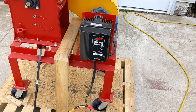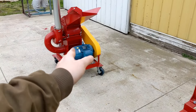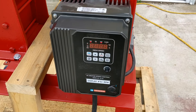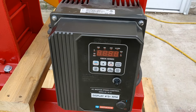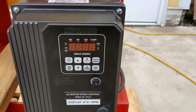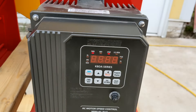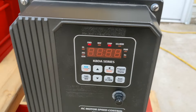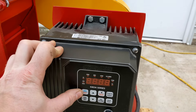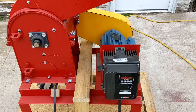Now that I have the unit connected to power — this unit is single phase 220 volts, that unit is three phase, which can be switched out for single phase if the customer needs it — we're going to demonstrate the capabilities of the VFD. This unit is set at 3800 RPM, which is its max speed. There is some flickering on the display — that is the camera frame rate. In person the display does not flicker; digital displays always do that when a camera is used to video them. To start the unit I just hit the run button right here.